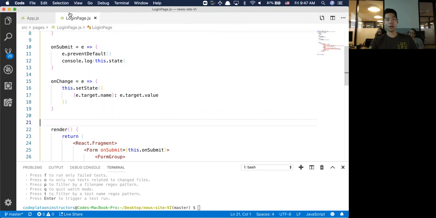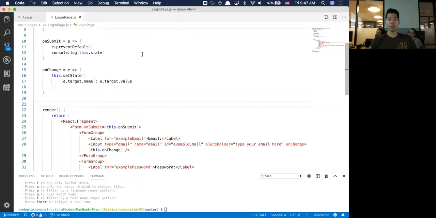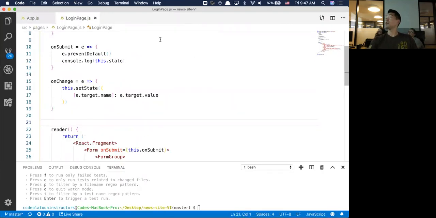All right, so that's correct. So I'm inside of the login page. At what point inside of this code, let me make it a little bit bigger, that's too small, at what point do you think, what method should I actually fire this off in? On submit. Right now we're just console logging. So I'm going to prevent default. And how do I actually fire that off?